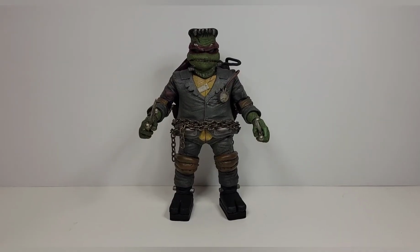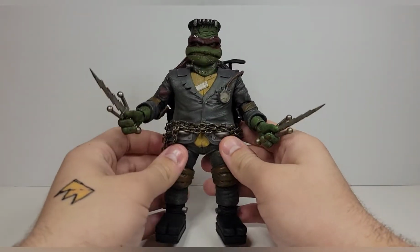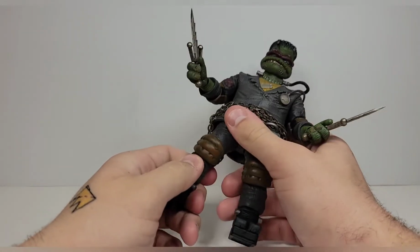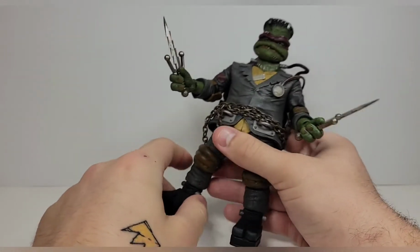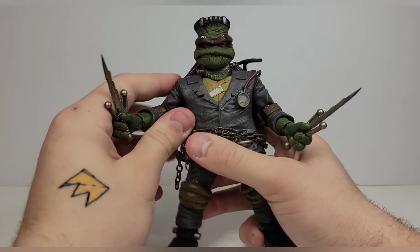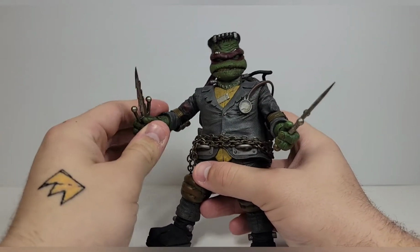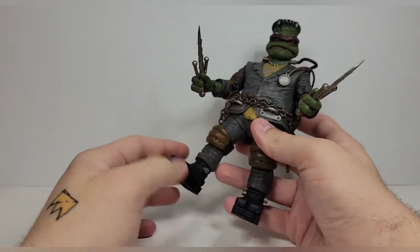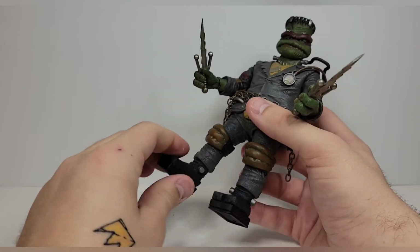So while this probably comes as a surprise to absolutely nobody out there, I'm in love with this thing. It was well worth the wait. Like I said at the beginning of the video, as soon as this thing was revealed, I was like, fuck, I gotta get my hands on that. And I'm so happy that I finally did get my 5, not 3-fingered hands on this figure, because it's pretty amazing. I think the concept overall is phenomenal. It's like a great idea.